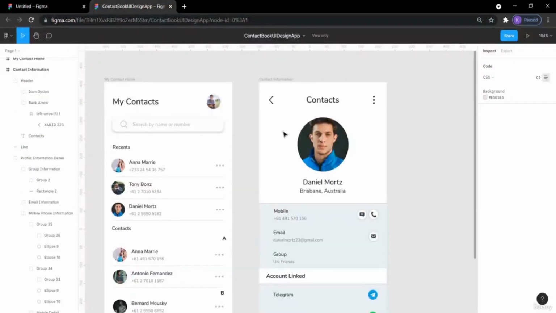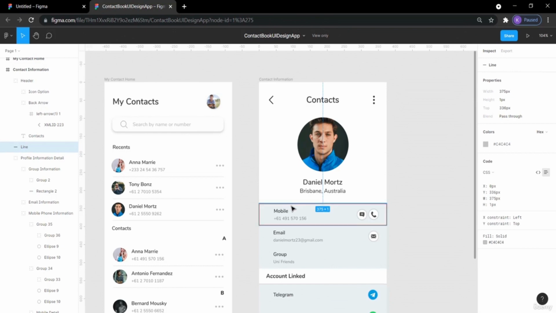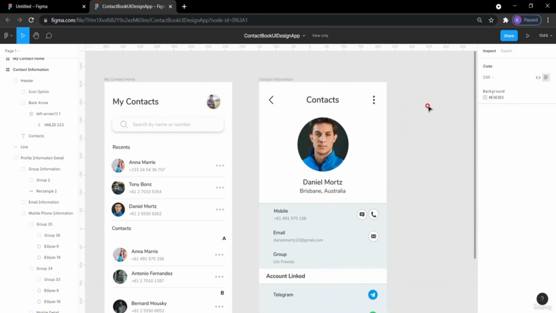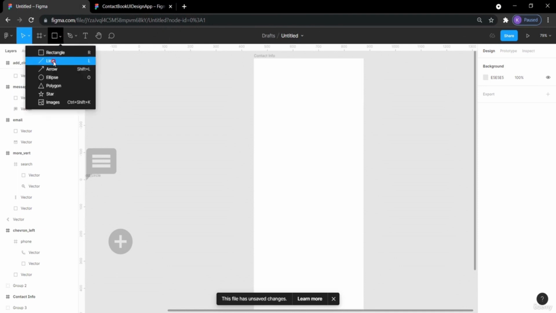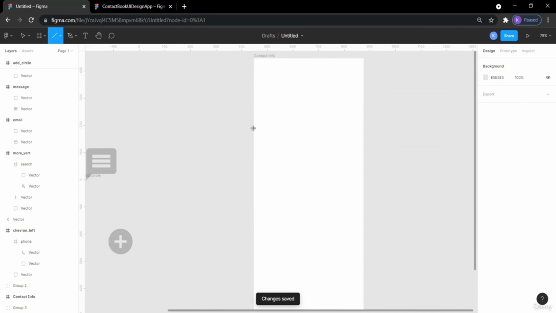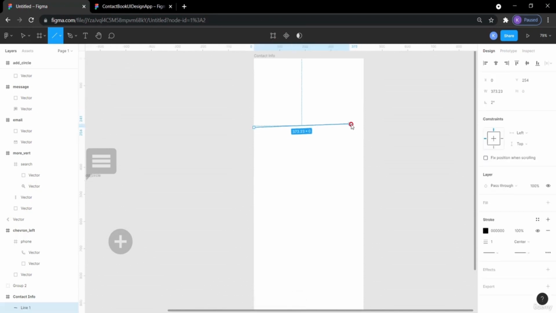So now, if you look here, you would see we have the chevron, and then we have the text. That's how the more icon looks. So this actually is just the background color of the frame. So what I would do is, let's do this. So there's just a line. Okay, so I'm going to have to pick a line, and then let's draw from somewhere around this place. To make sure your line is straight, you can hit Shift. You can see when I leave Shift, it's not straightened. When I hit Shift, it's straightened.